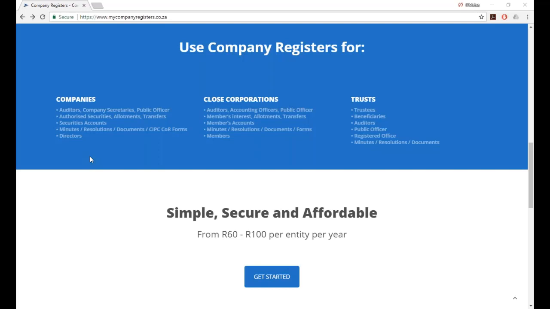And then it's the same with trusts. There is no legal requirement that they be on here, but people do because it's really handy. It's really useful for them, particularly when you start uploading copies of the minutes and resolutions and all the documentation that goes around it, copies of RDs. It becomes a really great repository for these types of documents.